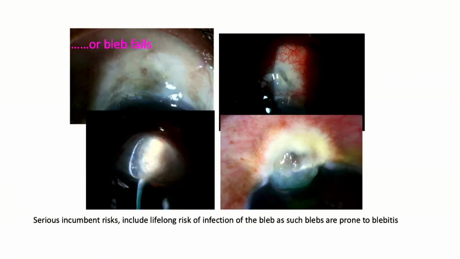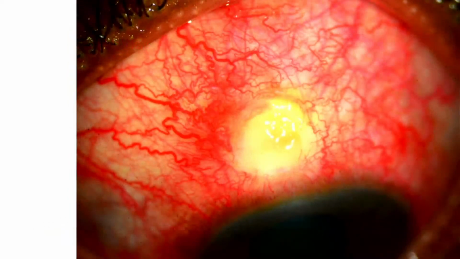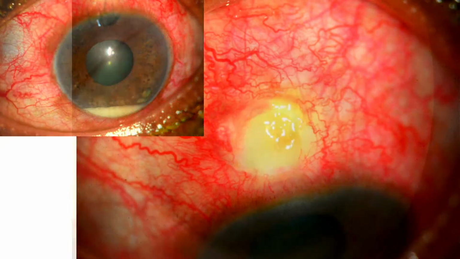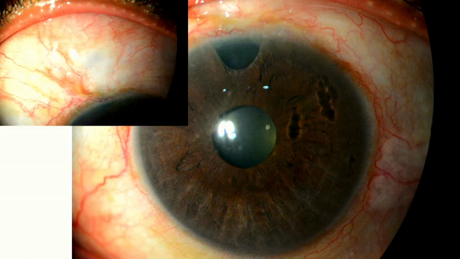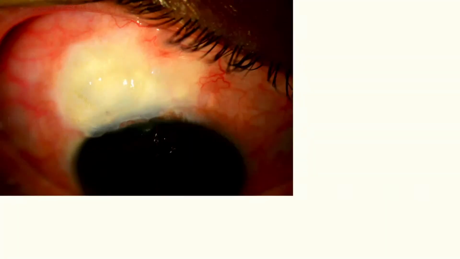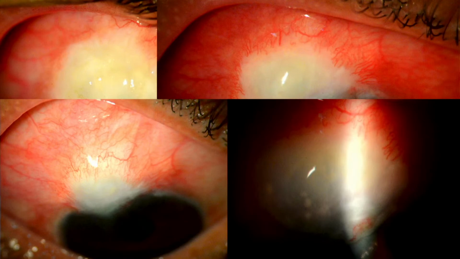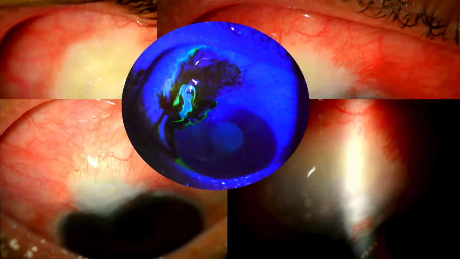And these kind of blebs, unfortunately, are also predisposed to blebitis, bleb-associated endophthalmitis. I too have my share of them, unfortunately. This gentleman did well. He came just on Saturday, and he was fine. But what about this gentleman? In 2019, he first came to me, very ischemic bleb. At that time, there was no problem, but he came back to me with blebitis. You can see the multiple foci of infiltrates in the bleb, all right? And he's resolved, but his leak hasn't. So it has to be repaired.